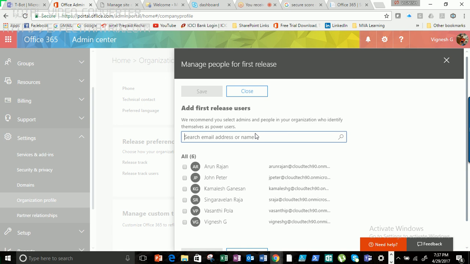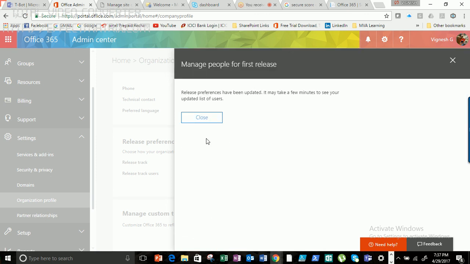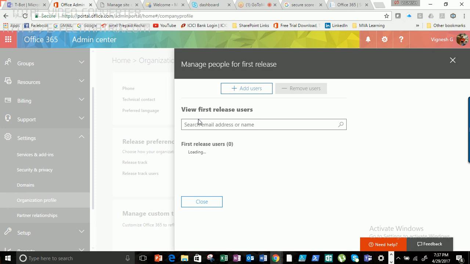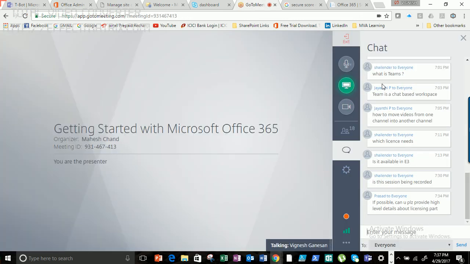Maybe I can say it's only me for now. I'm the global admin. So whatever feature comes, I just want to test it first, make sure that it is really intact, it doesn't break anything, and then I can close it. So I'll be getting those new features first, and maybe 15 to 30 days later, other users in my tenant would be getting that. Okay.